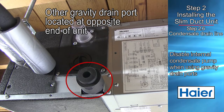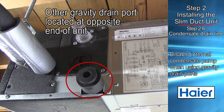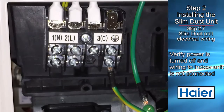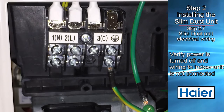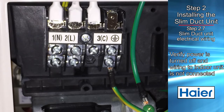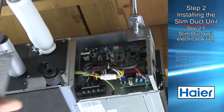If these ports are selected, the internal condensate pump should be disabled. Make certain the outdoor unit power is off. Also make certain no one has connected any wires between the outdoor unit and the indoor unit we are about to work on. Remove the ducted unit's electrical box cover.